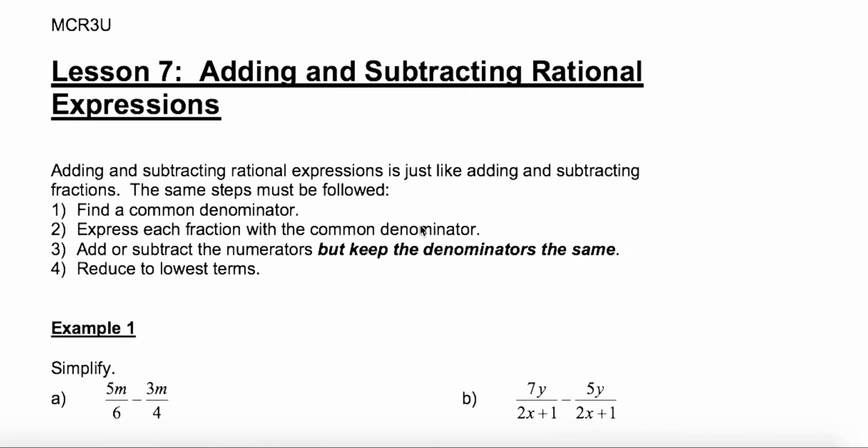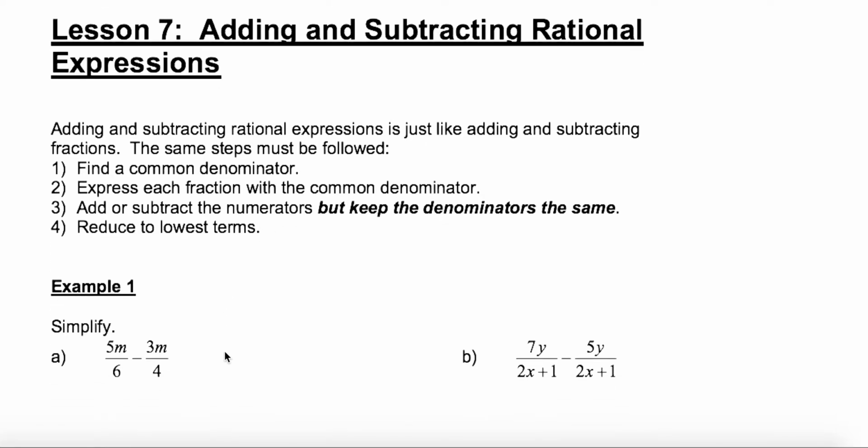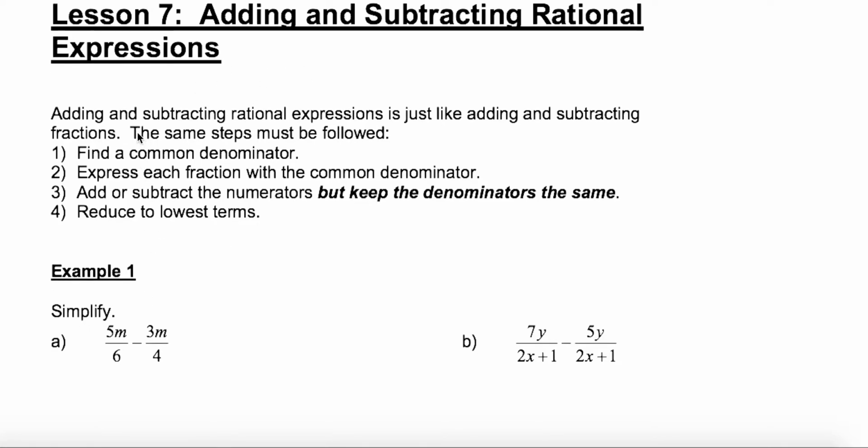All right, lesson 7 is the last lesson in this unit. It's on adding and subtracting rational expressions. This is different, okay? So we are going to be following some different rules when we add and subtract. A rational expression, we just have polynomials written as fractions, and we're going to add and subtract fractions. Remember, when you add and subtract fractions, though, you need a common denominator. So that is really important.